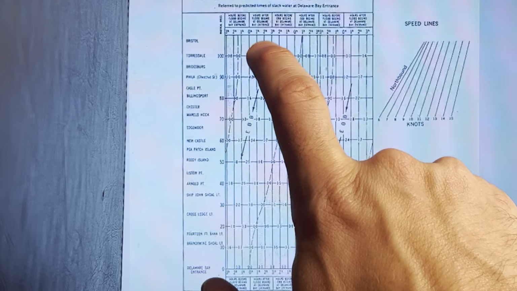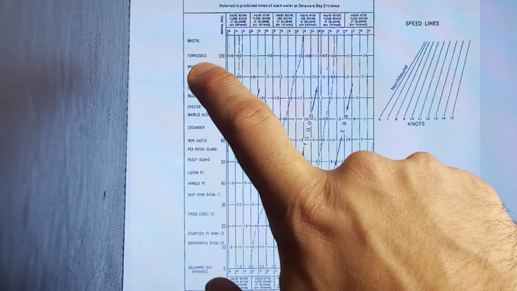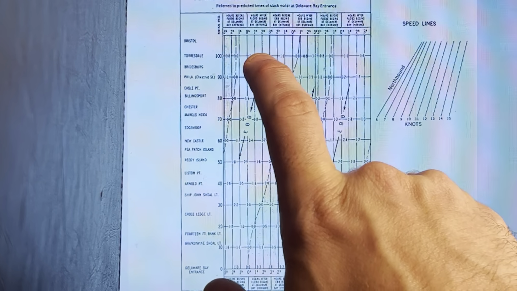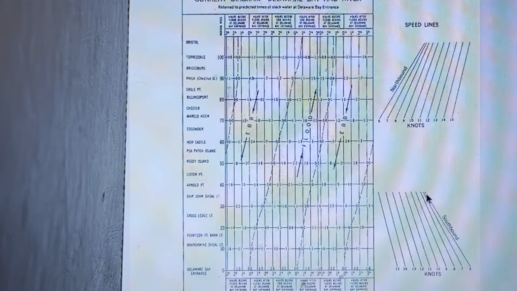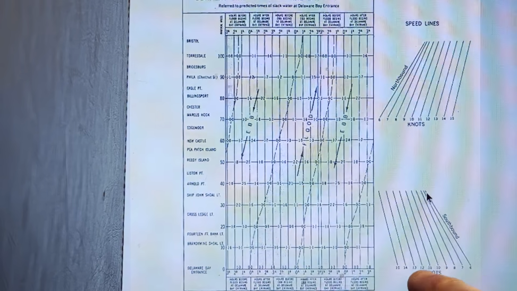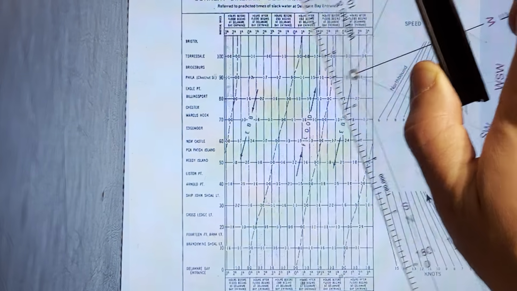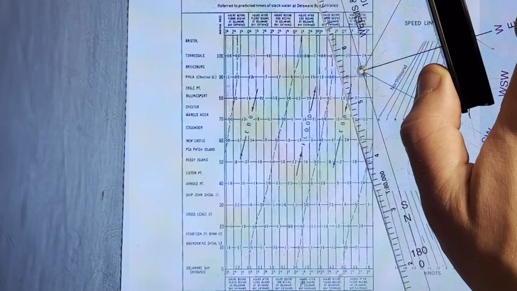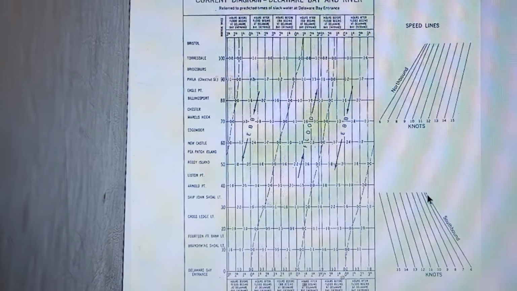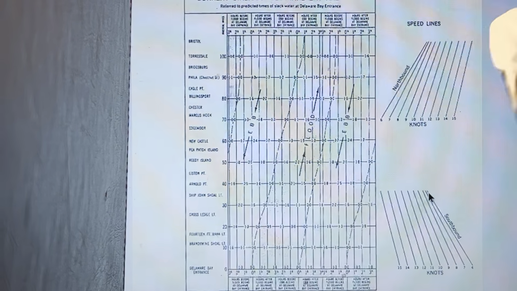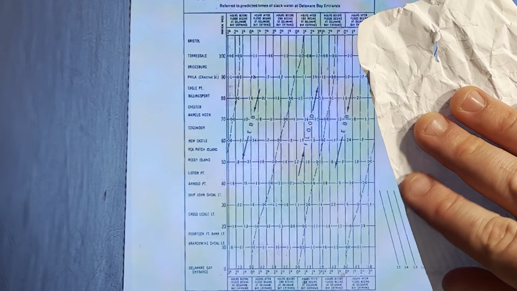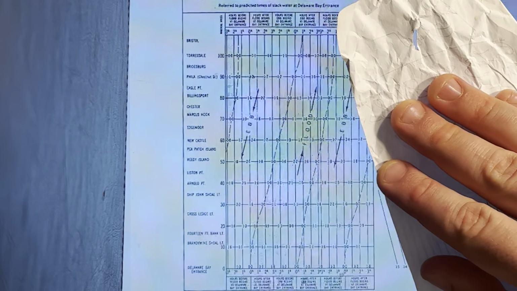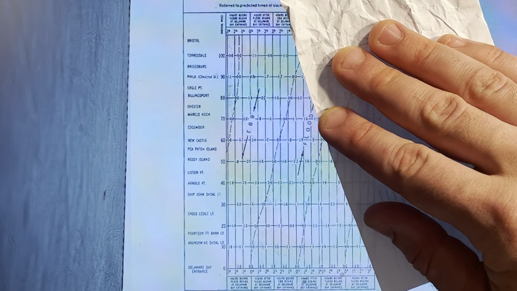And let's say we're departing from Torresdale. So our starting point would be offset slightly to down here. We're sailing at 12 knots in this case. So you take your triangle, you set it. Actually, in this case, I'm going to use this receipt because it's a little bit easier for you to see. It's not because it isn't transparent. But you would set your angle to 12 knots. Then you would slide it over, trying to preserve the angle. You could use your actual triangles to do this more precisely.